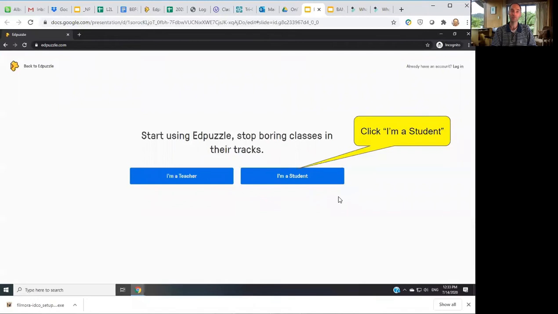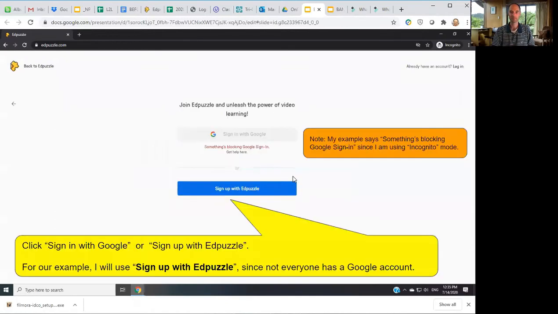And it's very important that you click the right one. You may be tempted to click the teacher one and see what that is, in which case that's fine. You can sign up for a teacher account, but the teacher account is different than a student account. You won't have access to our class. That's for putting videos out there. And if you are a teacher, great, it's very useful. But for today, you're a student. So we're gonna click on I am a student.